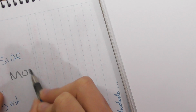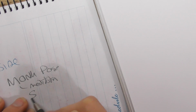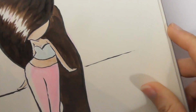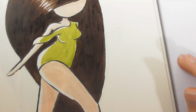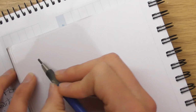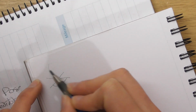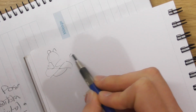Monk pose. Meditating. Yeah, maybe he's very spiritual. He's very spiritual. Little Sophie isn't quite there yet. She's still evolving. That'd be quite cool, I think. So I'm going to put the word spiritual as well. Yes, this is going to be cool. So little Kevy's going to be, most of the time, in a meditating pose, with his little legs crossed, his little paws. And he's also going to have lots of, maybe he'll have crystals and stuff.